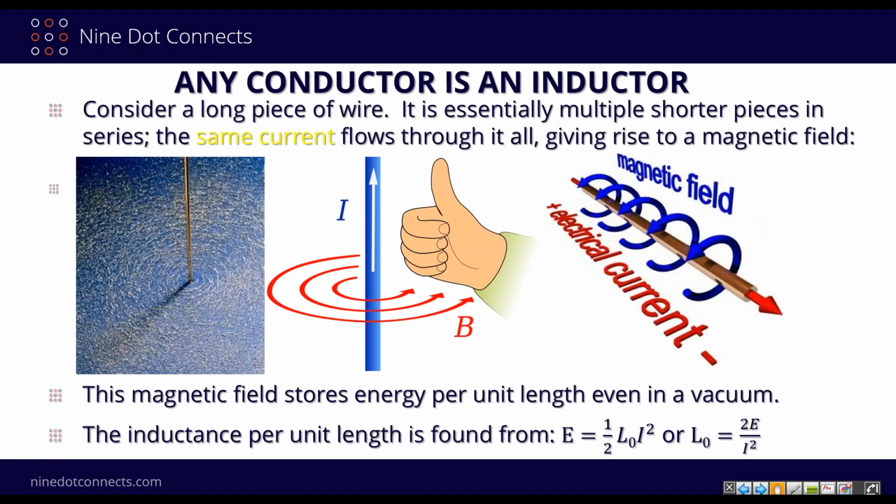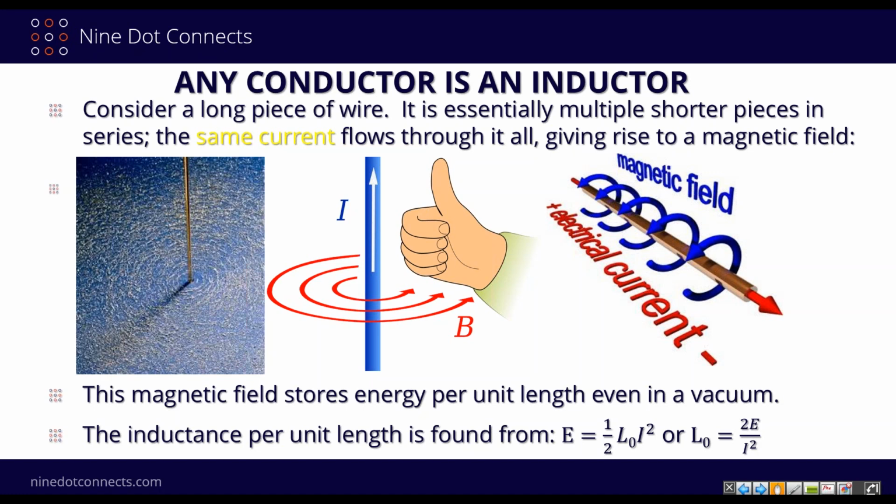So let's talk. What is an inductor? Basically, any conductor is an inductor. So let's elaborate on that. How is it that a conductor is an inductor? First, if you see the wire going down through on the left, you'll see that there's magnetic flux around it, and that obeys the right-hand rule, as shown in the middle, in terms of the direction of the flux with respect to the direction of the current. It's also shown on the right-hand side.